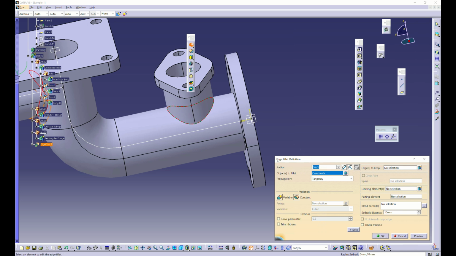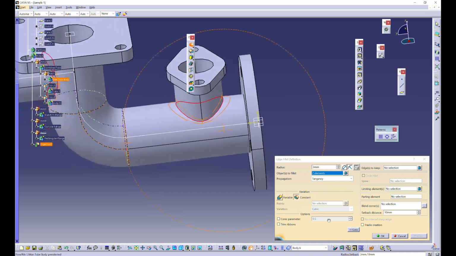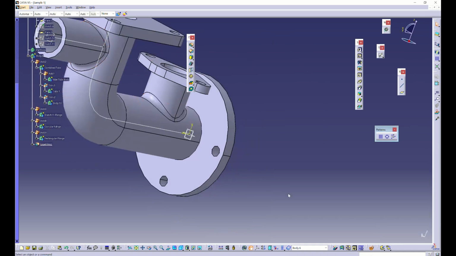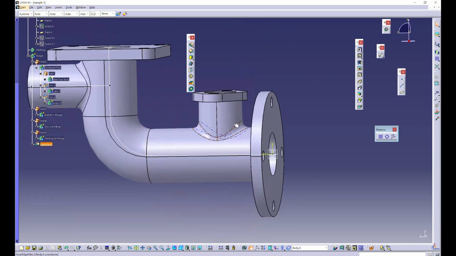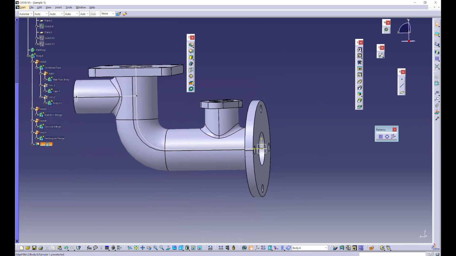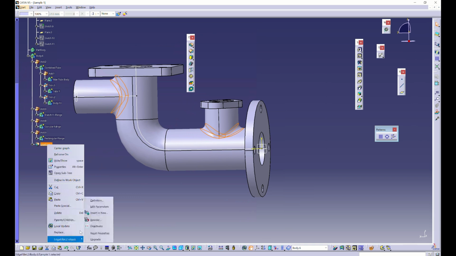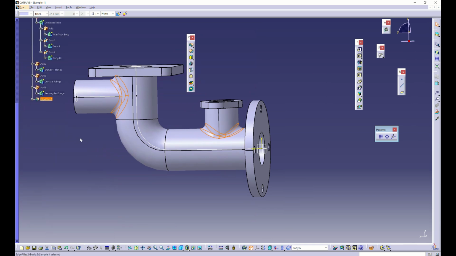Actually, I will use 3. Okay. Now this is how it looks. Maybe I'll just deactivate it. And one thing also, how to deactivate the features.